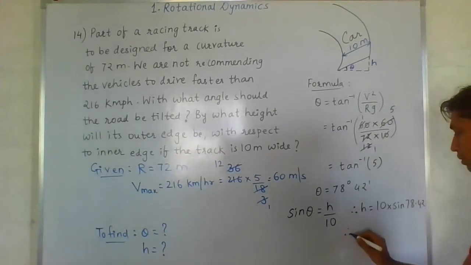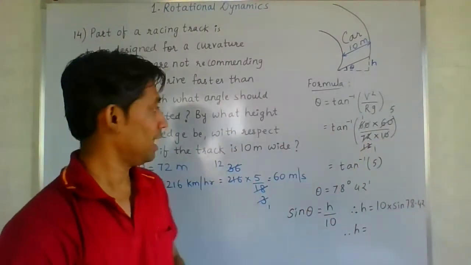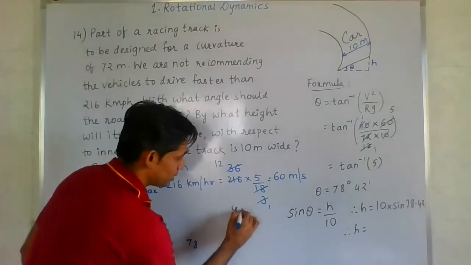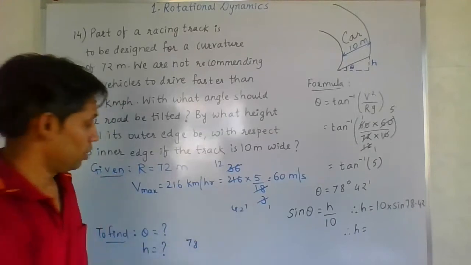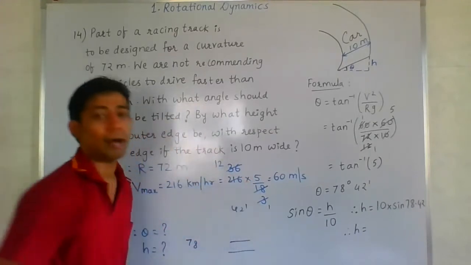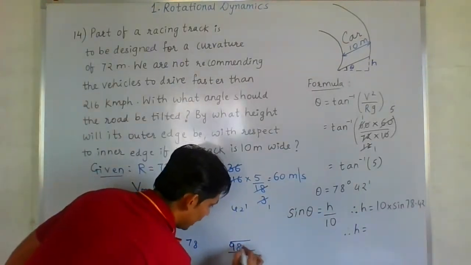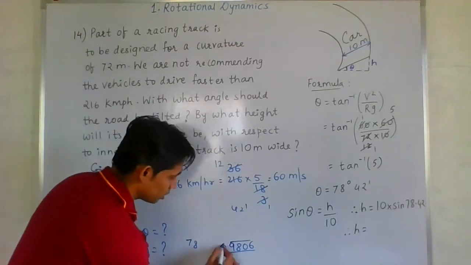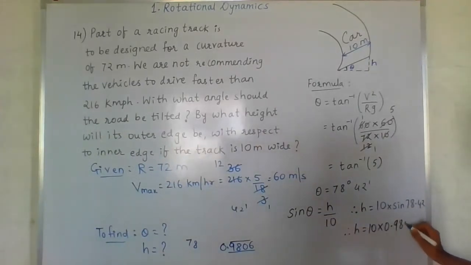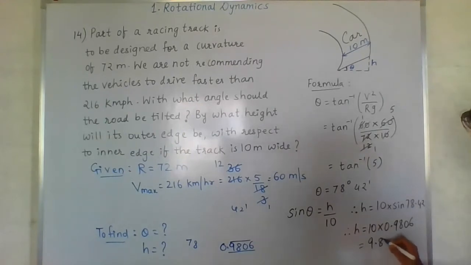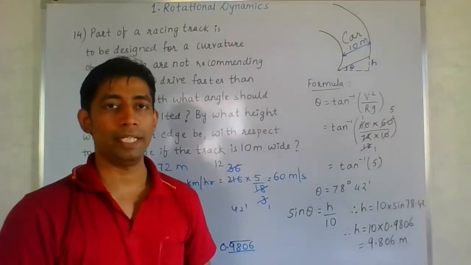So again going to your log table. This time you have to go to natural sines, and this time you will do the reverse process, like 78 degree 42 minutes. I hope you understand. This column is for degrees, 78, and this horizontal row is for minutes. So try to merge this, and you will get a value here. Okay, so I searched it for you, you can also verify it. I am able to see 9806 written there. All these values are after 0 point. So that is how 10 into 0.9806, and when you multiply it you get your final answer as 9.806 meter. This is the height, and this is how we complete the numerical.